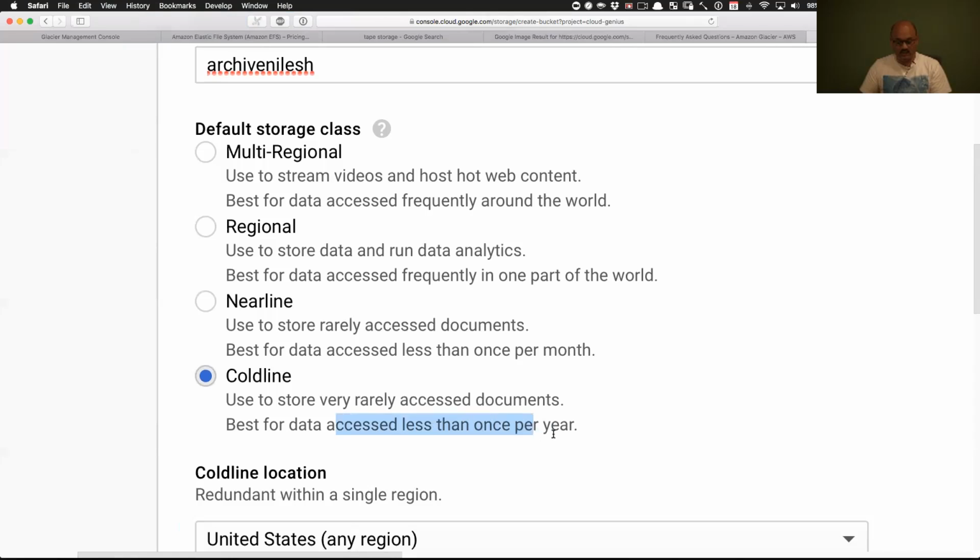Like access less than once a year per month. Once a year, that's it. So that's cold line storage, very, very low access, very, very cheap. And under the hood, what these companies are doing, I don't know, but I heard is that they, at least Amazon has used their optical storage disks and older computer systems over the years. They have put that in this kind of a usage where the machines are slow, but they are working and functional. So the mainstream users are not using those equipment that have been accumulated and have been basically outdated.